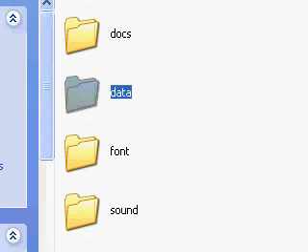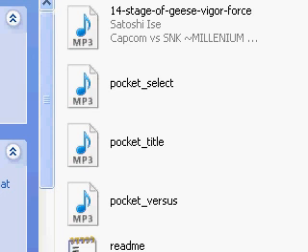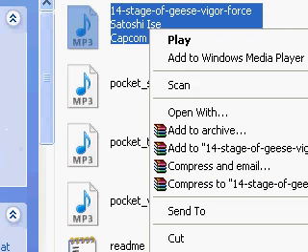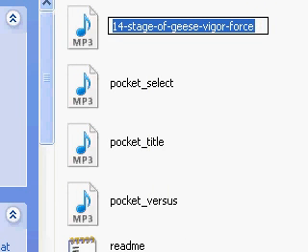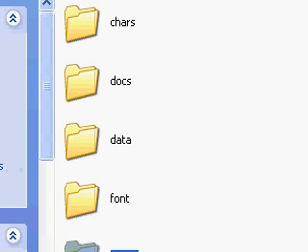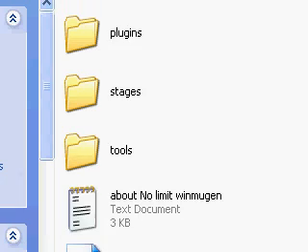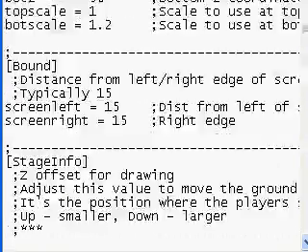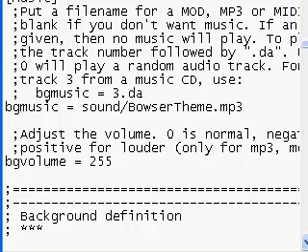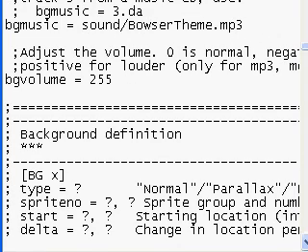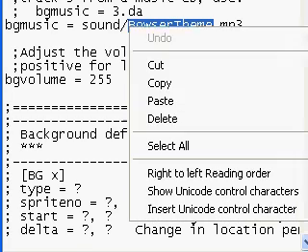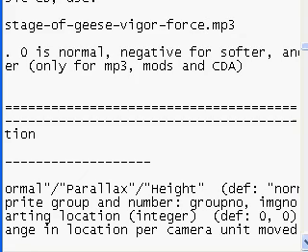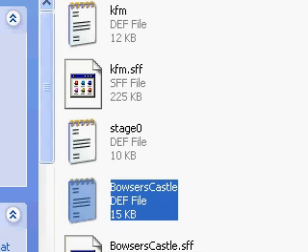You go to sound, right there. And then it has a sound. All you do is rename it, copy, go back. Then you go to data. Oh, no, matter of fact, you don't go to data. I do this in a different way. You go to stages. Then you go to Bowser's Castle. You scroll down until you find music, BG Music. That's there. Go right there. See? All you do is overwrite that because you have your own music. And there you go. Now the music is inserted in Bowser's Castle.